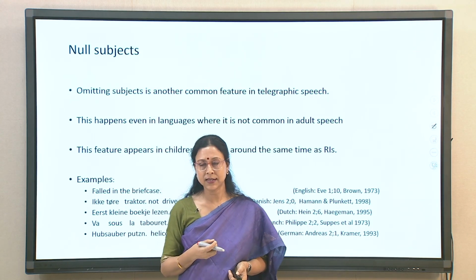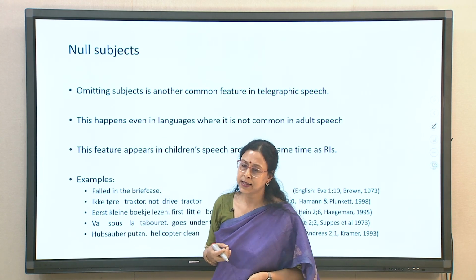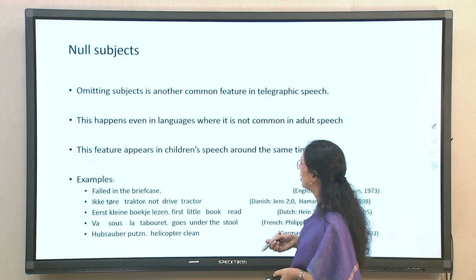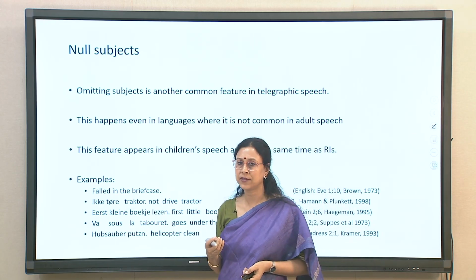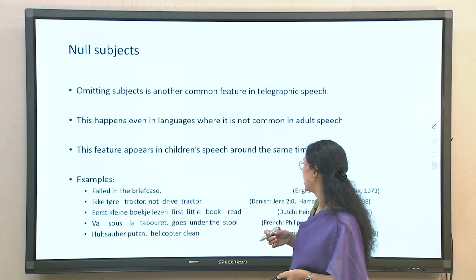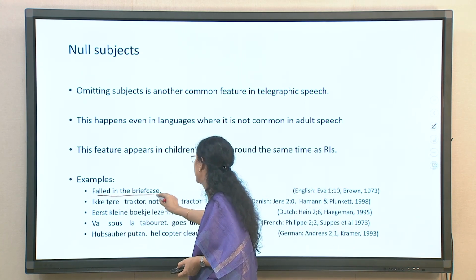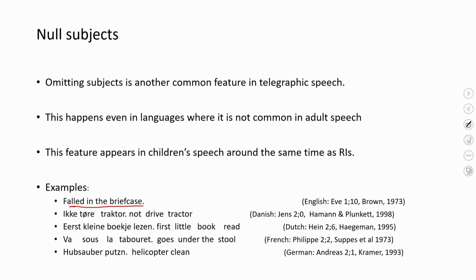That is another question that syntacticians have been asking, and this again happens around the same time in children's speech, when the root infinitive structure also appears. So, around the same age. For example, you have this kind of a sentence like "fold in the briefcase." This is from a child named Eve, 1 year 10 months, and this is from Brown 1973. Similarly, this is a Danish example where they are not using the subject.